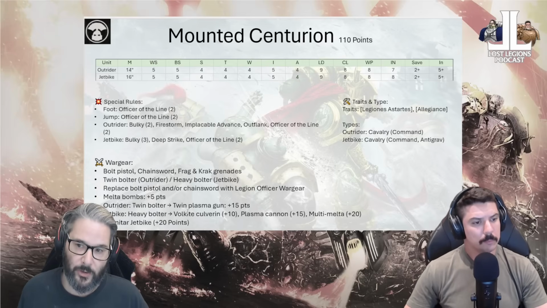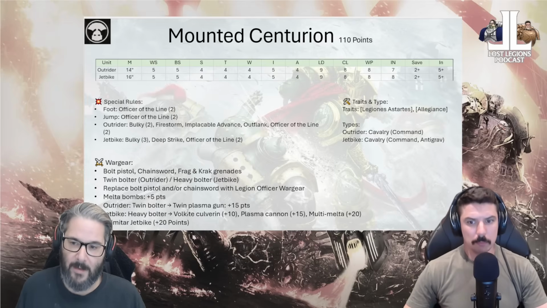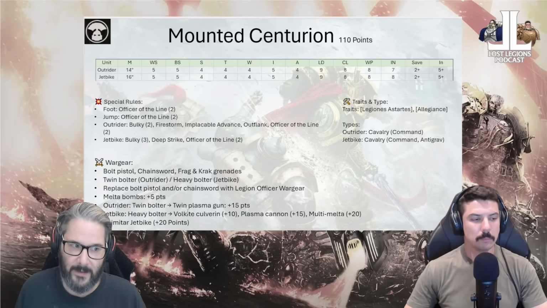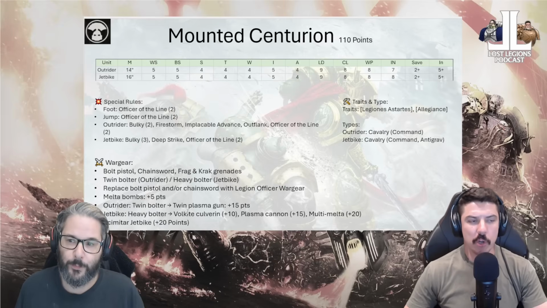And most Centurions get this. Most consoles get the same amount of options, right? Some of them don't. Some of them are limited, but a lot of them get these options. Yeah. So to summarize the Centurion, then, what do you think?